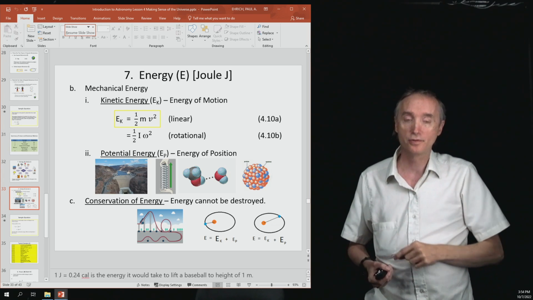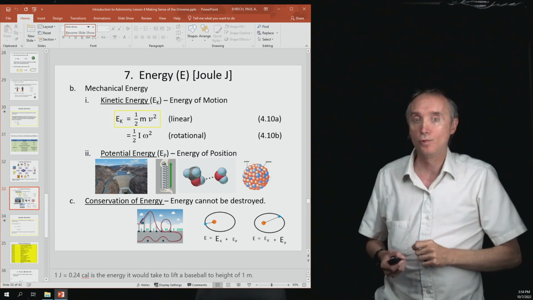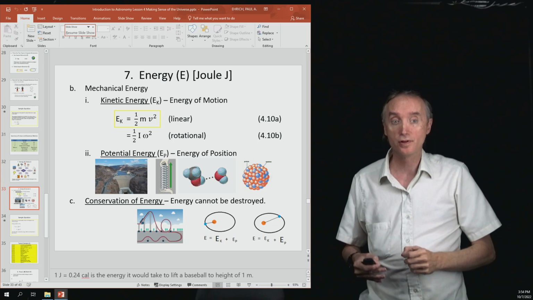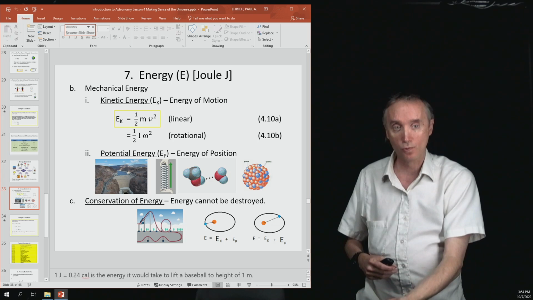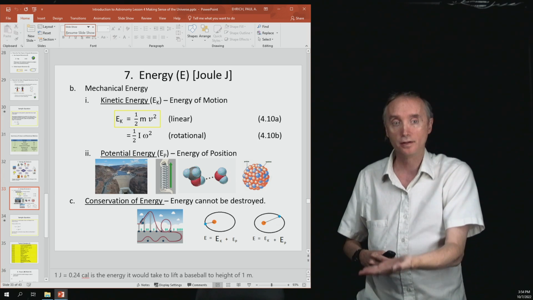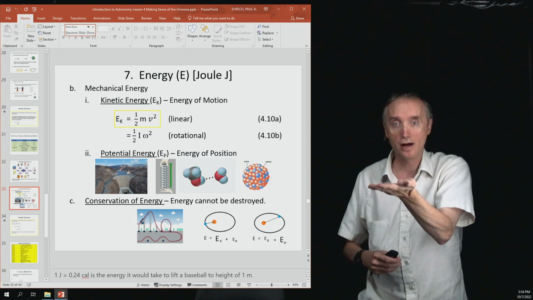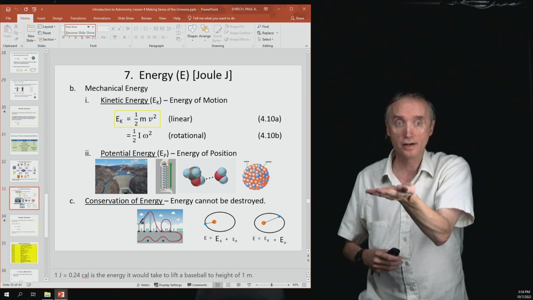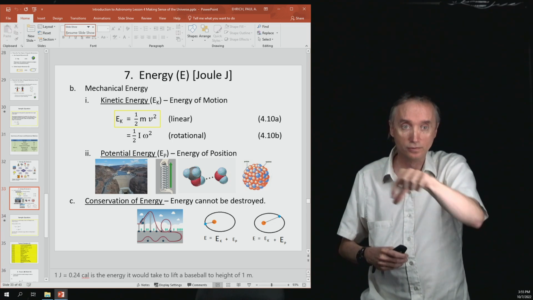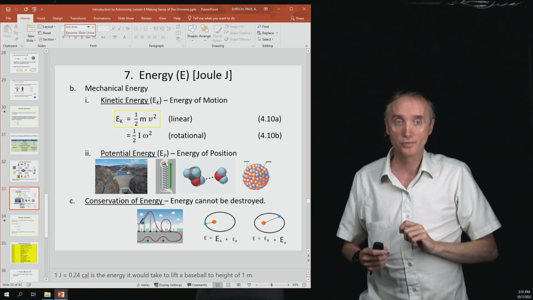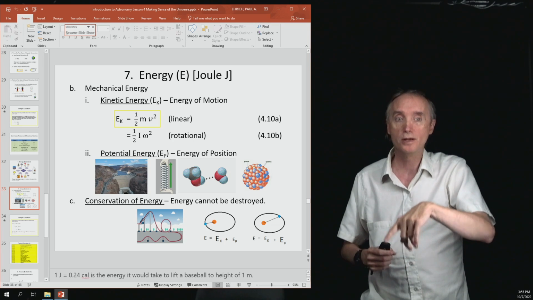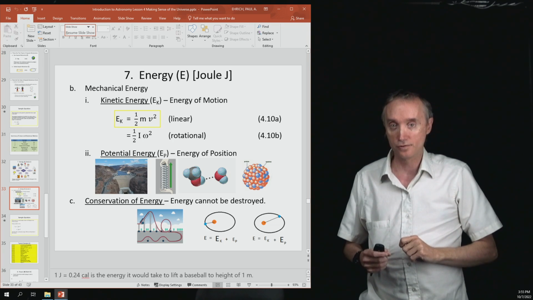Okay, the first picture there is a dam, and what that does is it stores the potential energy of water. So what it does is it takes the water that used to be in the river, and then it lifts it up so that it's behind the dam, and so it's stored there as potential energy. And then when you're ready to use that energy, you let it trickle over the dam, and then it turns a turbine, which makes electricity.